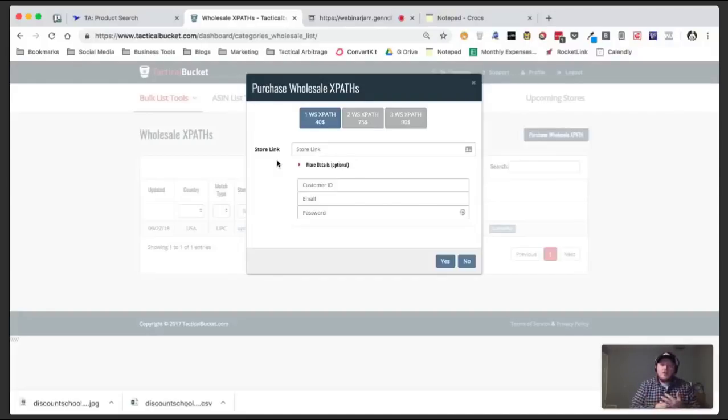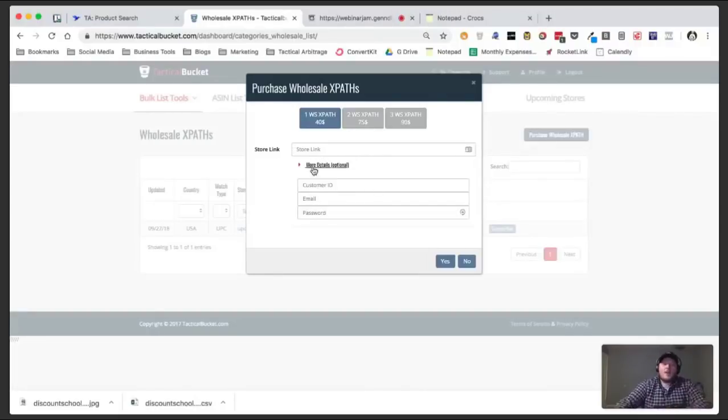This can come in incredibly handy when a wholesaler does not offer those. I was actually talking to a guy not too long ago, and they said that just to make sure their prices stayed the way they wanted them, they actually would not offer price sheets. And you had to go in and take a look on their website only. Well, this is the only way to be able to have Tactical Arbitrage actually scan that for you.